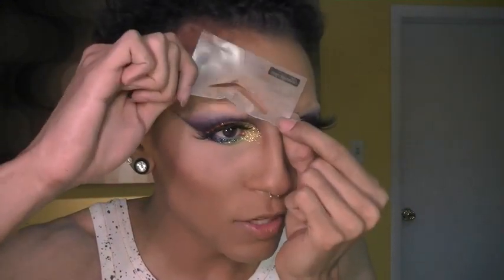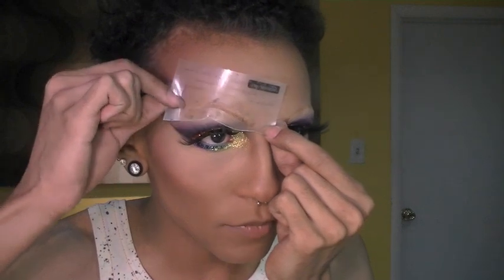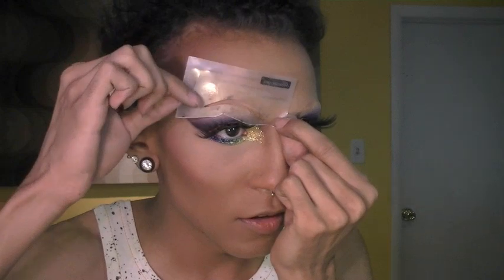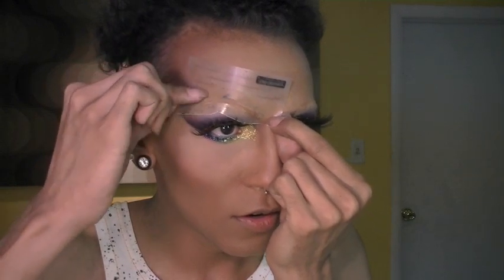So what I do to make sure my brows are going to be even, I just take my brow stencil, and you'll notice I cut the bottom off. They're normally square. You don't need the bottom part, and when you're putting it right here, a lot of times that little area just gets in the way of your eye anyway, so I just cut it out. Then I just take the stencil, and I'm going to set it where I want it, which is going to be right here. That's where I want my brow shape and everything.